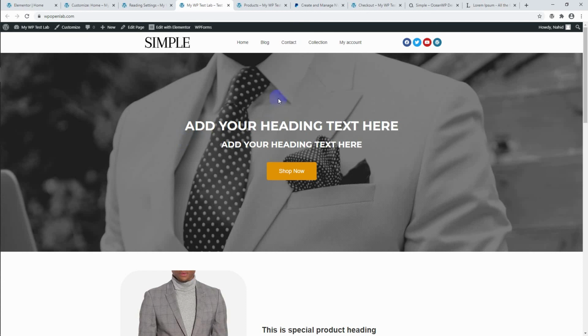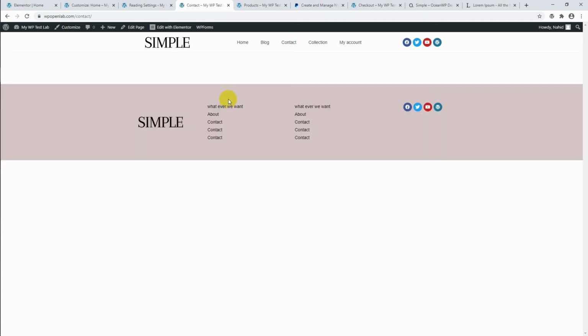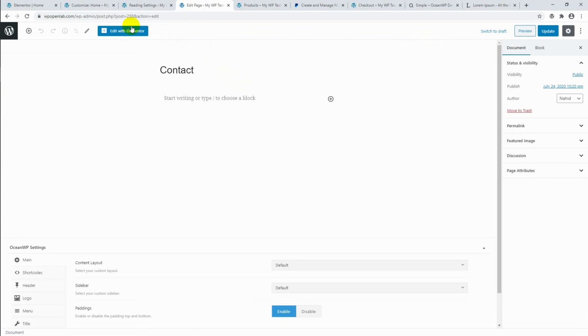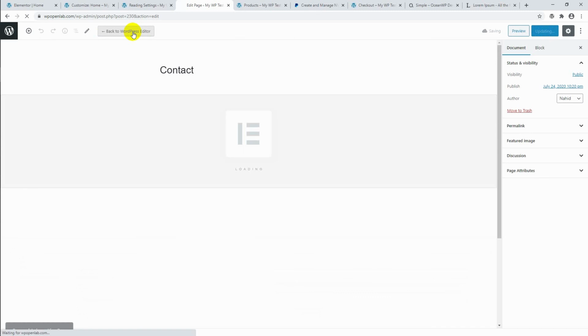So if we come back to the contact page, everything is blank here. Let's edit this page by clicking edit page, because we didn't start editing this page using Elementor. That's why we need to click that edit page first, and then we need to click this edit with Elementor. Click that.